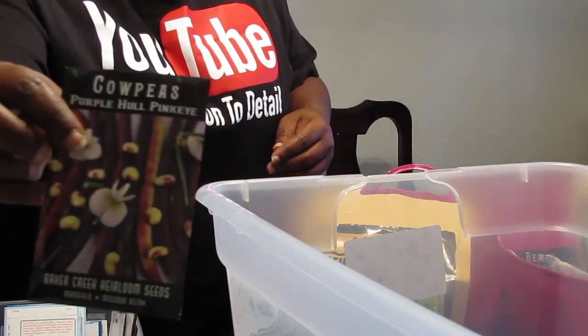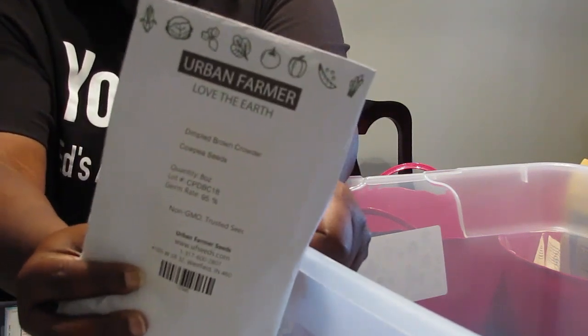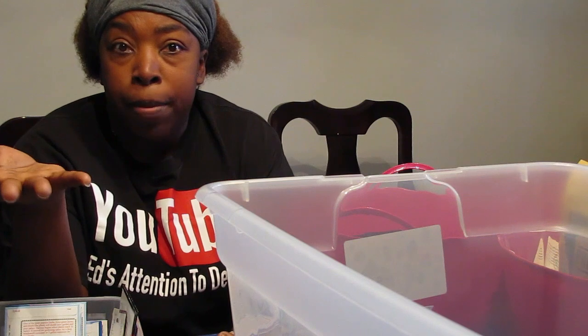Same with these cowpeas — a place a lot of people haven't heard of is called Urban Farmer, out of Indiana. It takes a day or two for them to get your seeds packaged. But they're a family company with a huge farm — they've got everything from asparagus to watermelons, and even strawberry roots and bushes. For things like blackberries, they won't ship until they do their cuttings in the fall. Seed potatoes — you get your orders in early and you're guaranteed to have what you want. Our potatoes pretty much drowned in the ground — that was more our fault since they can't control the rain.